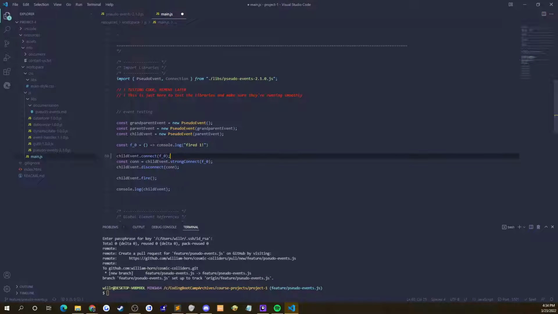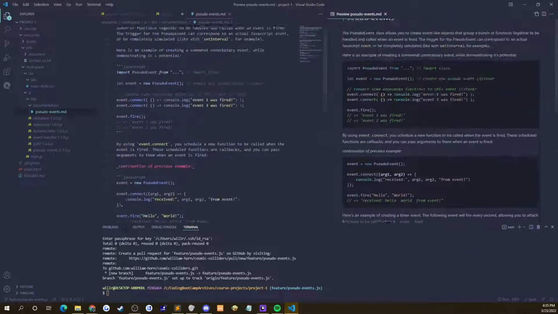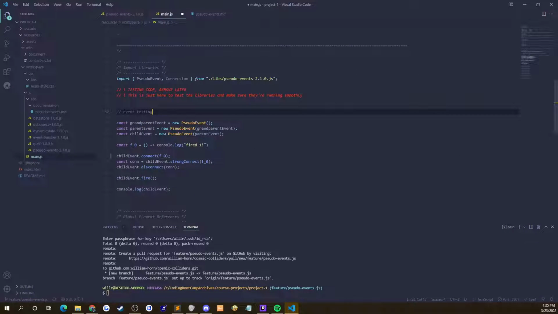and I were to pause the parent event of this child event, I'm not going to go over the documentation for this because I have it right here, the README. I'm still working on it, but it's going to be here. Basically, if you put an event inside an event, and that parent event is in a certain state, that state is also inherited by the child event. So if I pause the parent event for the grandparent event, then I shouldn't be able to fire the child event.